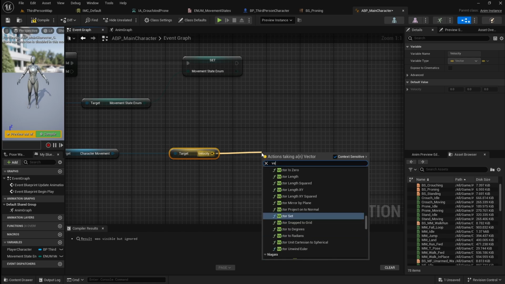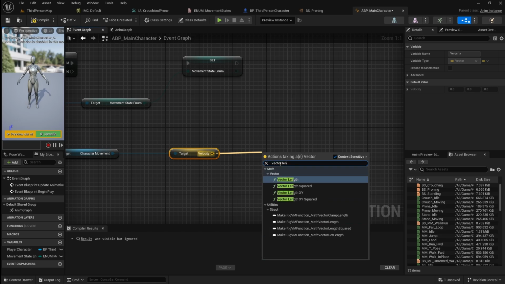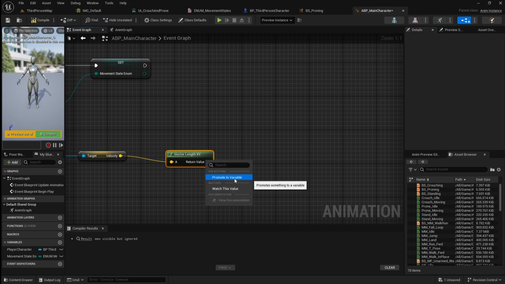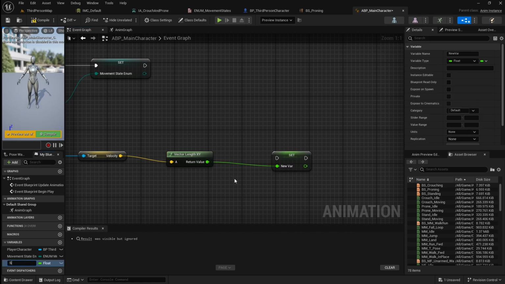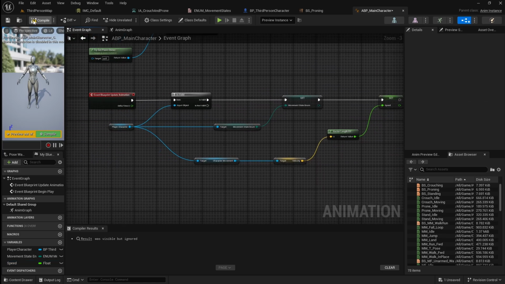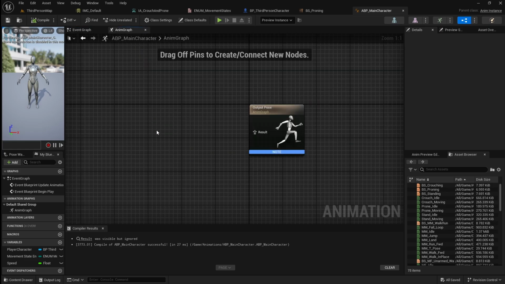Drag off again and get vector length XY. Right click and promote this to a variable. Call it speed. Connect it up. Compile and save, then go back to the animation graph.